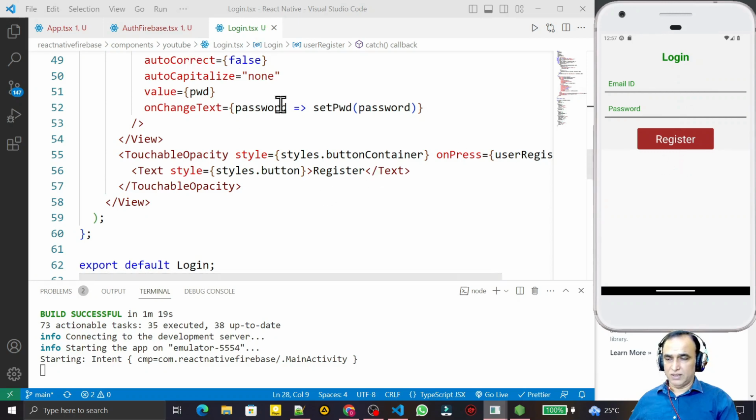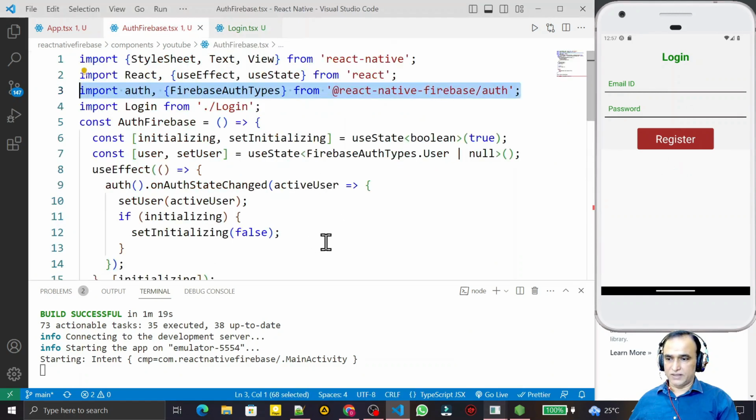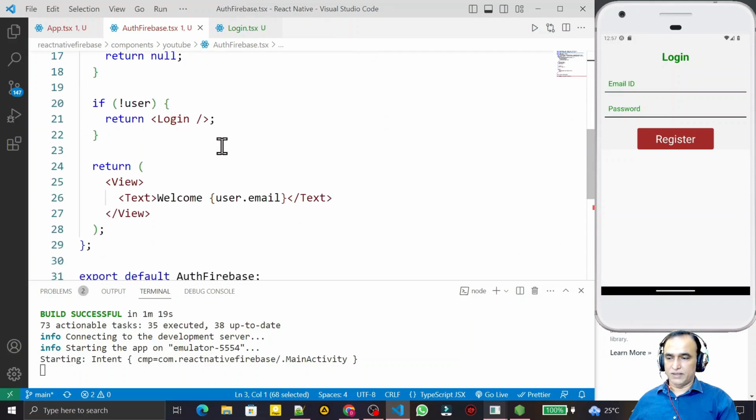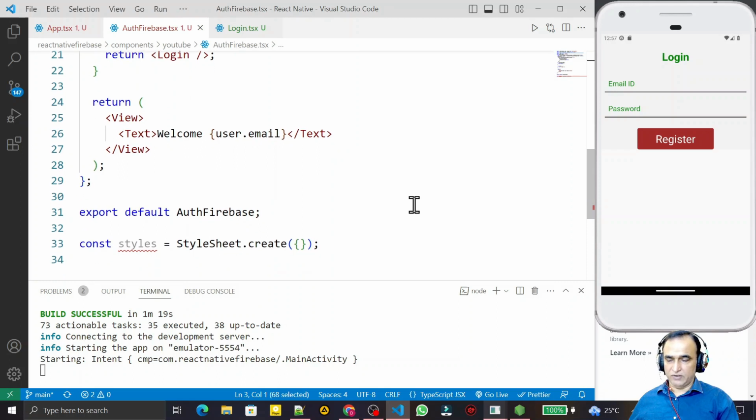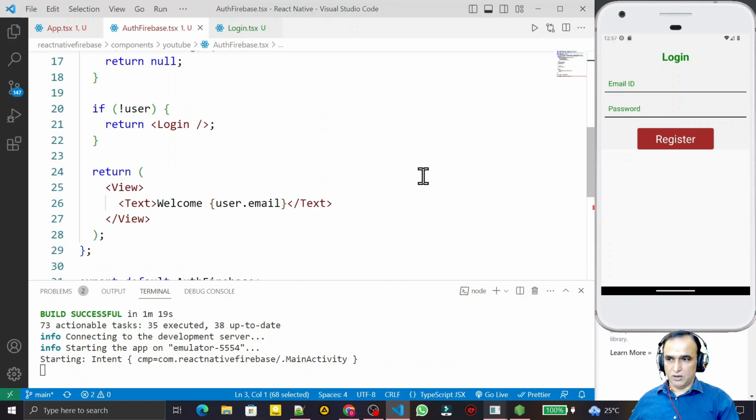Remember that this is for login that we pass here. If login is successful, then it will go to the welcome user screen. In place of this, we can also design the welcome screen and my main screen, which I will show you in the next video with sign out also. But right now it is not completed.